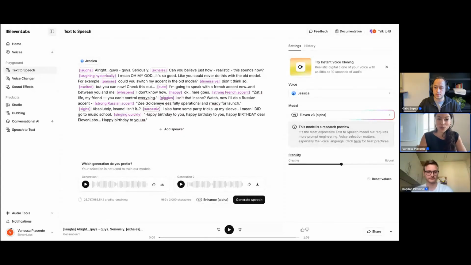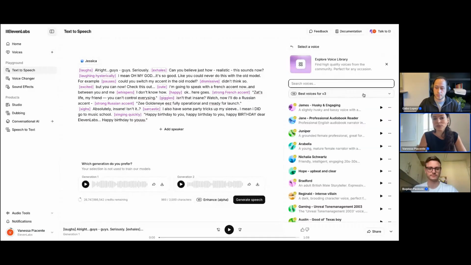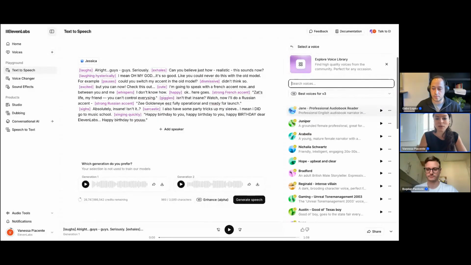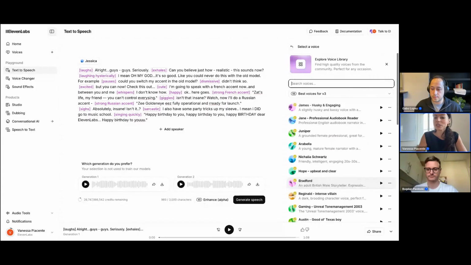Bogdan's going to go into more detail on this, but you can see the voices that are best for V3. You can actually filter right in the UI on the voices that we've pre-selected for you to try as part of the V3 model. There's a ton of different options here, whether you're a creator, putting together audiobooks, or more in the conversational AI or media and entertainment space.